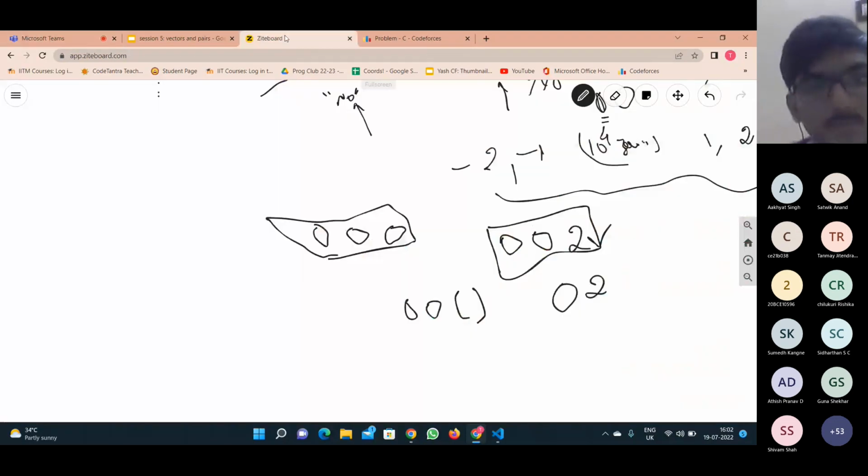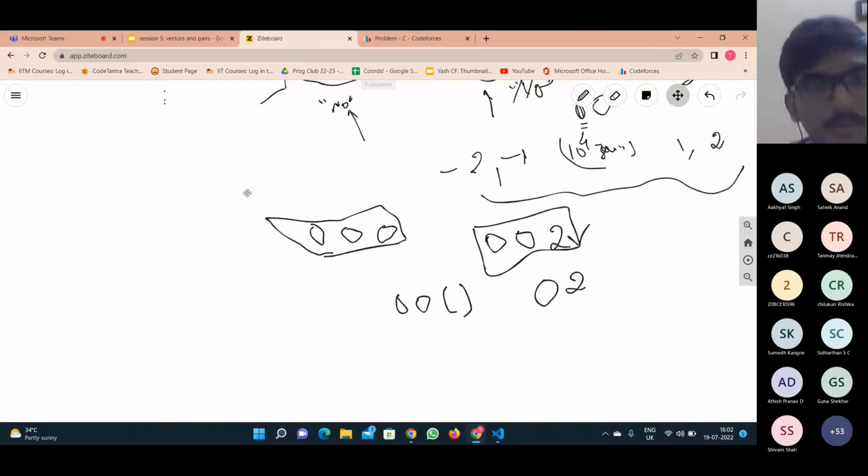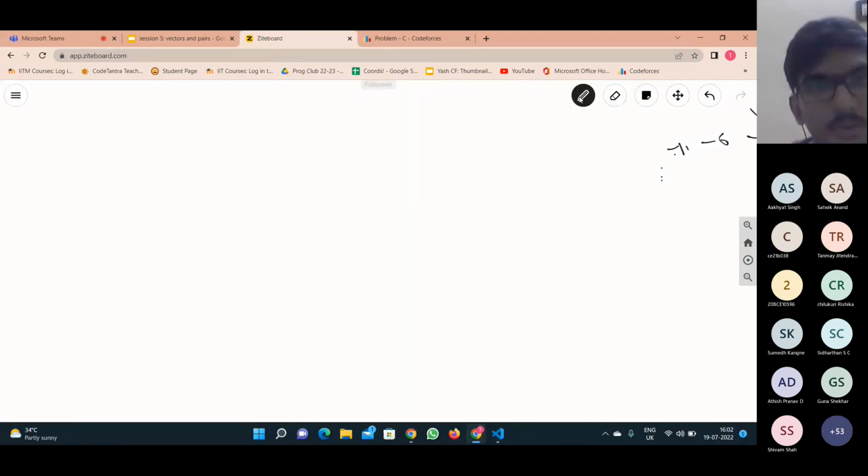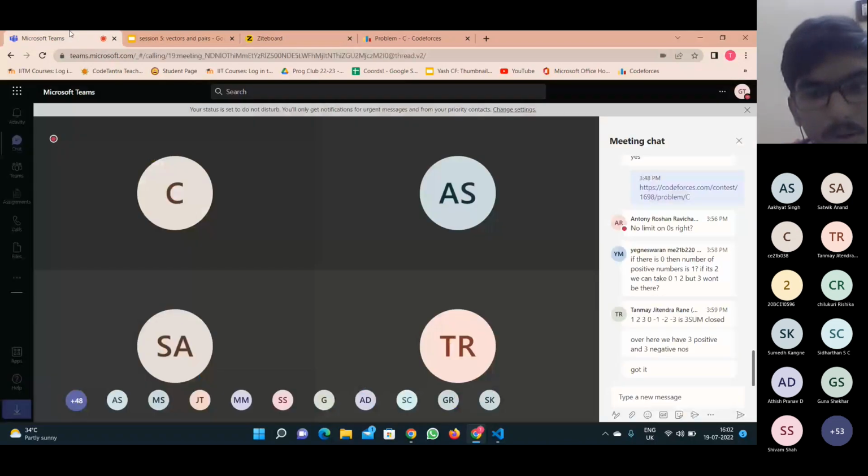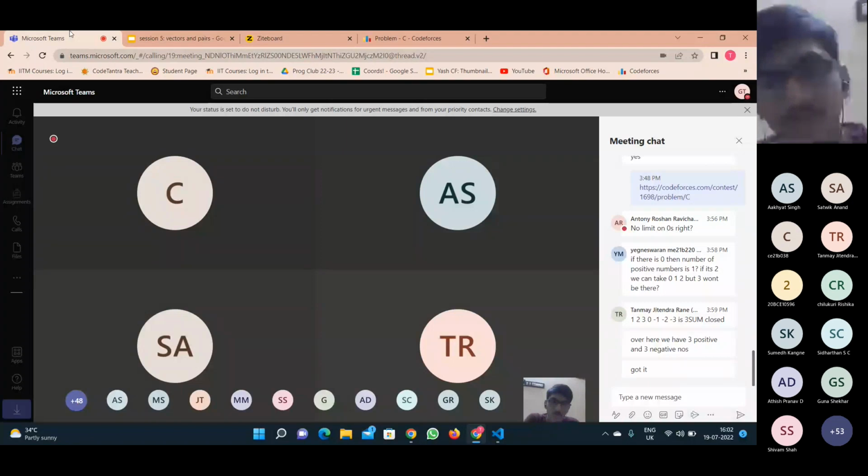So for any array, we'll consider 3 zeros. If there are fewer than 3, we'll take only those; if there is only 1 zero, we'll take only 1 zero. If there are more than 3, we can erase the extras and keep only 3.